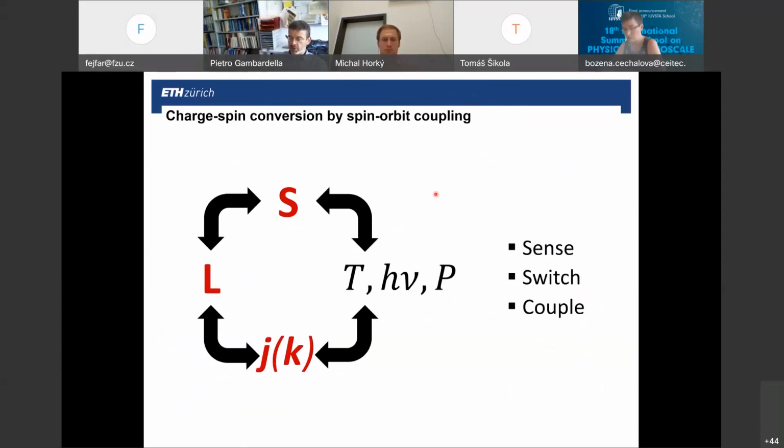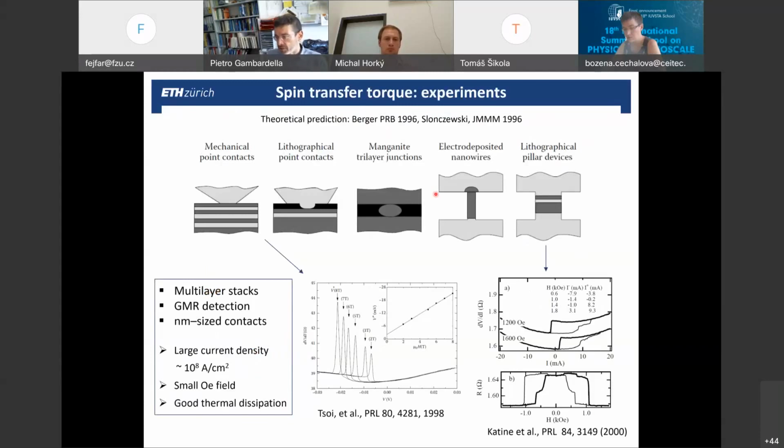So these occur when we have a current that is passing through a reference magnetic layer. It becomes spin polarized. It then travels through a non-magnetic layer that can be, for example, copper, or it can be a tunnel layer like magnesium oxide. And then this spin polarized current enters into the free layer and generates a spin torque that is called a spin transfer torque, because we are transferring spin momentum from the reference layer into the free layer.